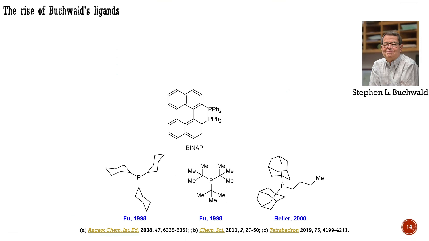The unprecedented reactivity of palladium catalysts embodied by bulky sigma-donor ligands prompted Buchwald and colleagues to develop a new generation of phosphines that could be easily tuned and modified. The ligands introduced by Fu and Beller possess only aliphatic groups, limiting the possibilities to modify their stereoelectronic properties. Having at least one aryl group connected to phosphorus would solve this issue, as the stereoelectronic properties could be tuned by various substituents on the aryl group. The group led by Buchwald had demonstrated that amination of aryl bromides can proceed at room temperature when using catalysts based on BINAP, and they decided to develop bulky sigma-donor phosphines based on BINAP.